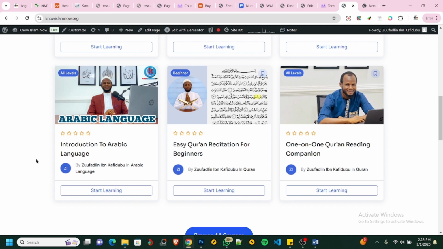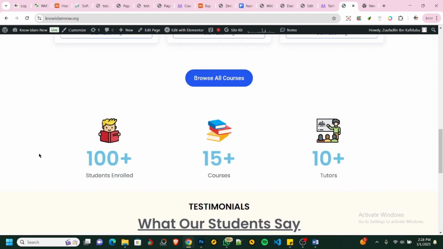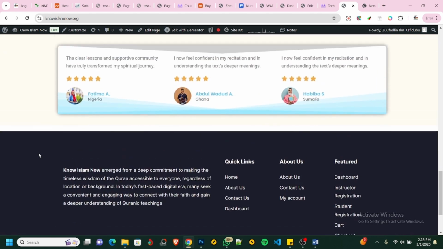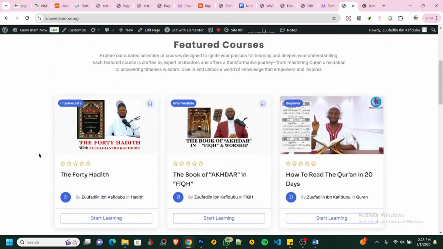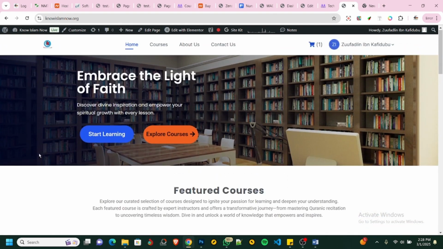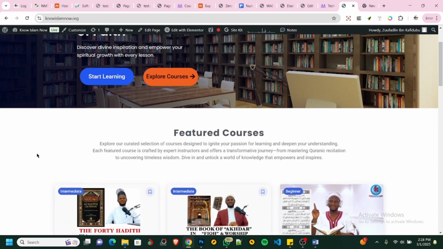They even have a WhatsApp platform for whatever course you enroll in, to get you closer to them. You communicate very easily. And then I also made a customized webmail that people can just send information to, info@knowislamnow.org. You send a message, within 24 hours you receive your reply, and then everything is set.